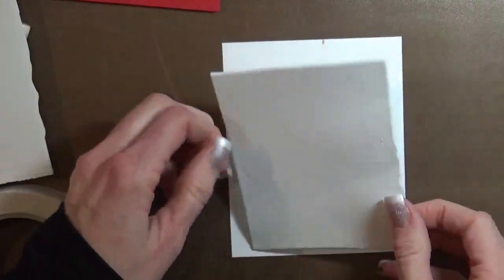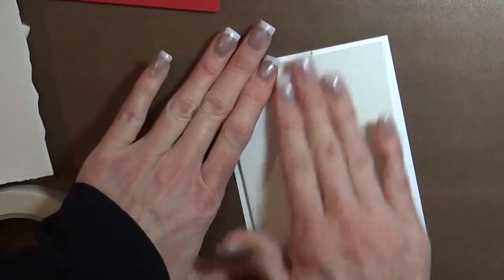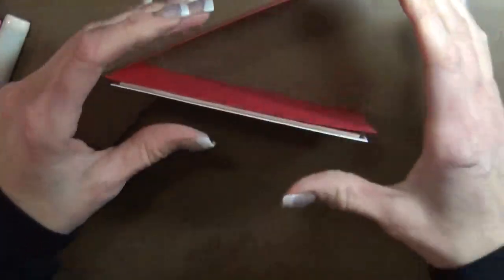Then I'm going to take a piece of fun foam that I cut down so that it would hide behind that card panel, and I'm going to apply some double-sided adhesive to the panel, and then I'm going to adhere it to a red card base with more double-sided adhesive.